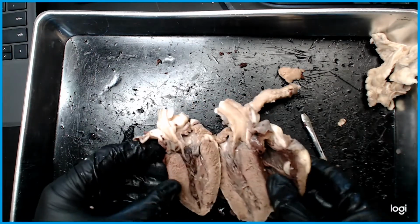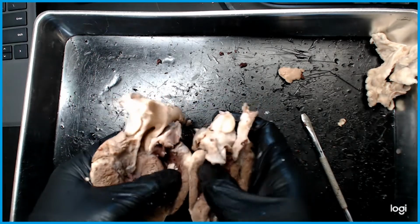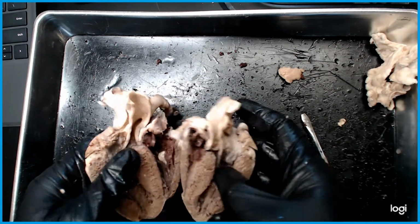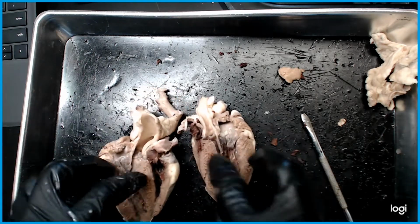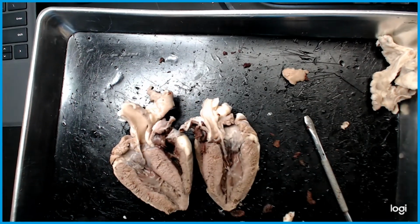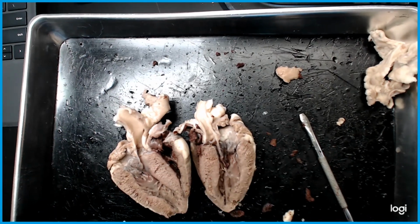There it is. Let's place it like this. Right side of the heart, thin side, right? And then the left side of the heart, much thicker chamber, or walls of the myocardium, sorry. There it is.